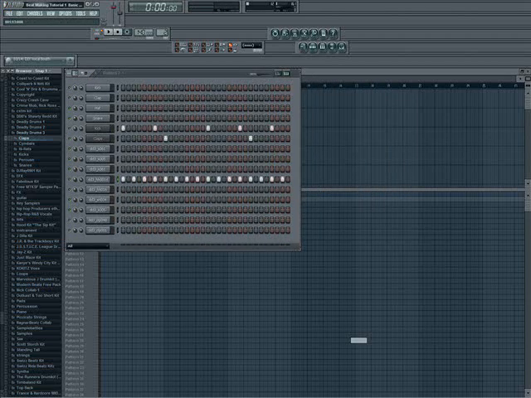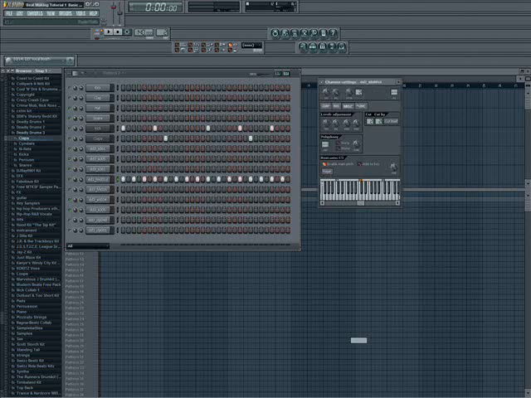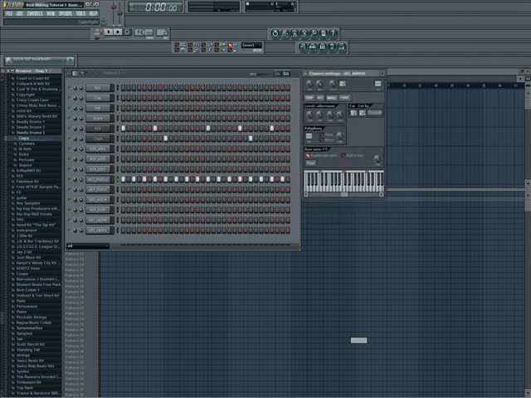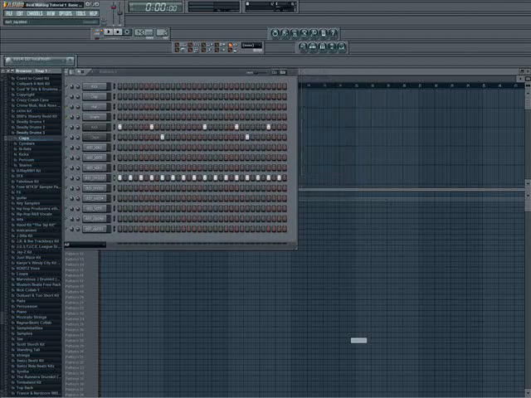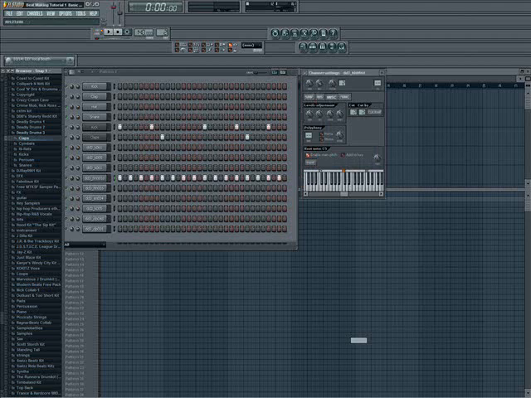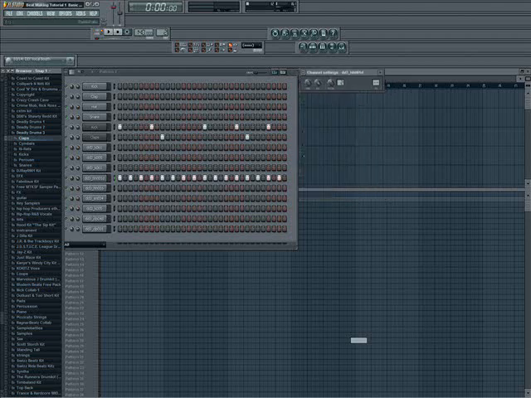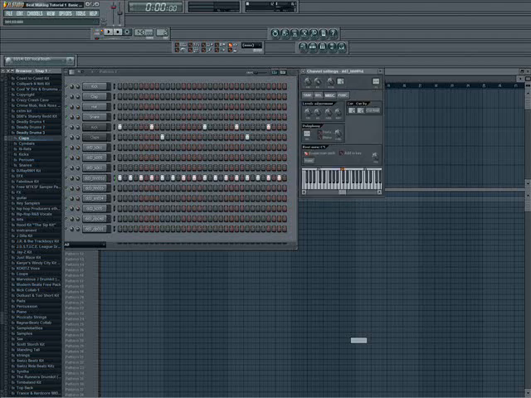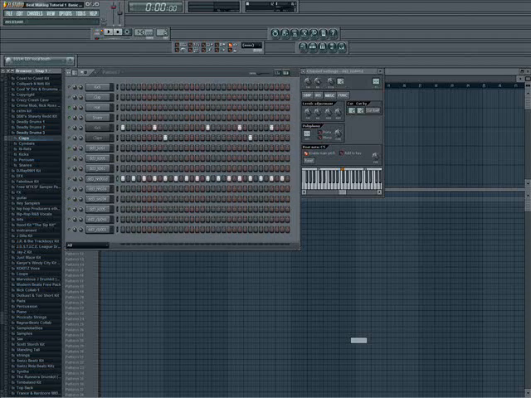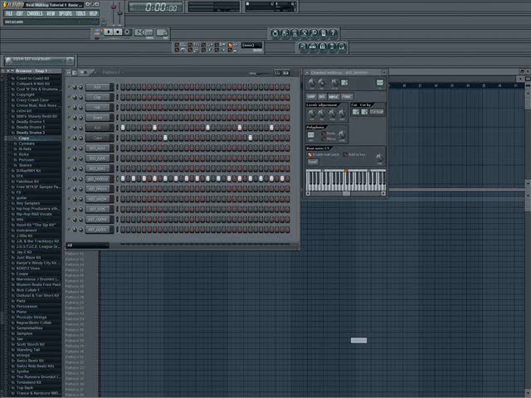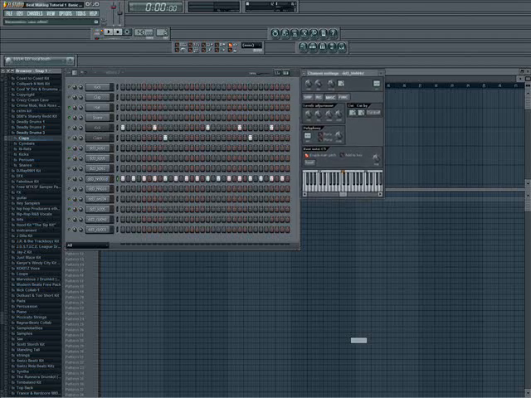Now you still might be thinking that the hi-hat part is pretty boring. It's still a very basic drum pattern. It's just 8th notes on the hi-hat, but the way we can spice it up is adding what I like to call fills. The way you do that, again, you should just take some time to play around with it by ear and just add some notes until you find something that you think sounds good.